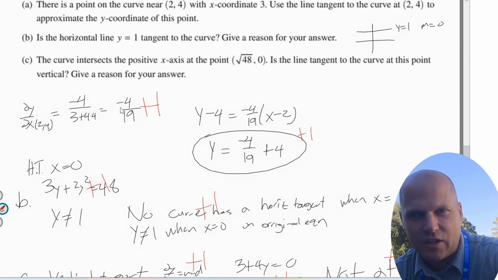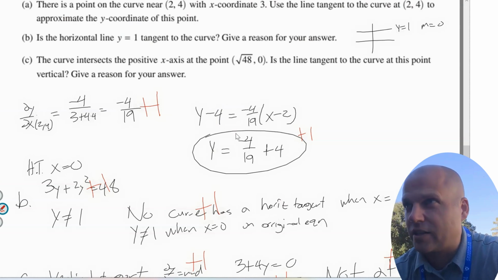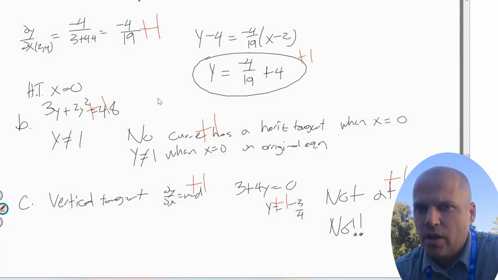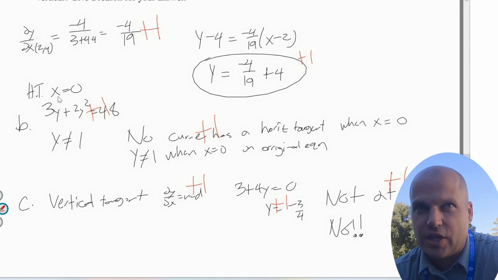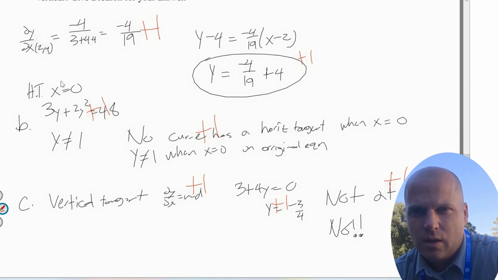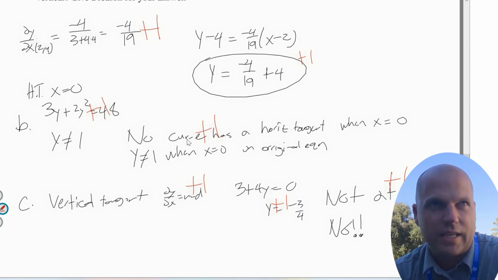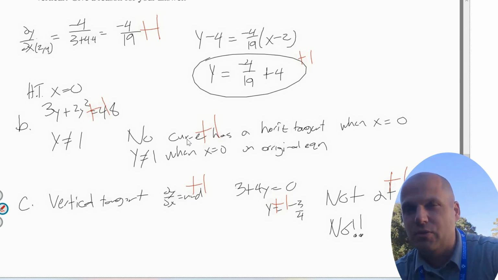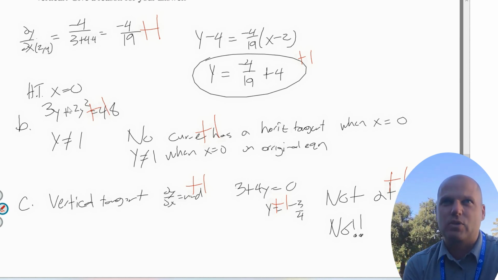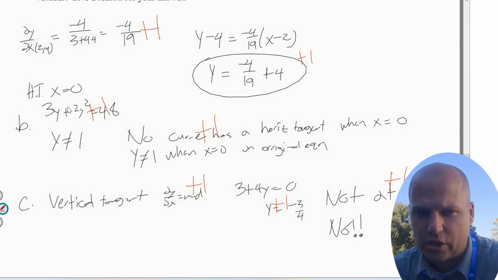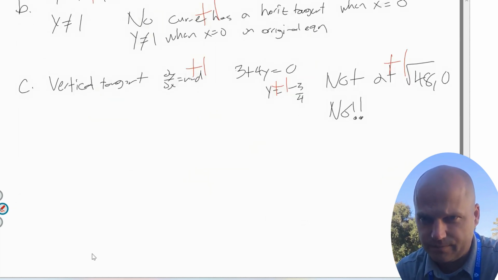If you're wrong, you're probably not getting much points. Like if you're not getting the correct derivative, you could get a point for using your incorrect derivative correctly. If you are finding a horizontal tangent when x equals 0, if you said yes for some reason, but you have some work, maybe you get points. But usually you'll only get points if you're working towards the correct answer.